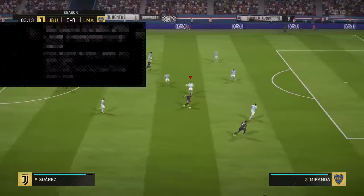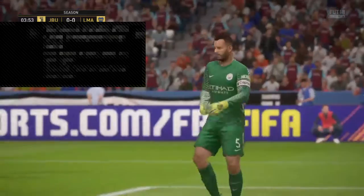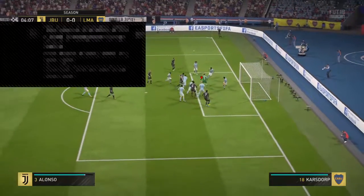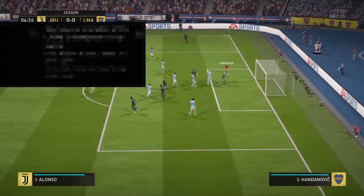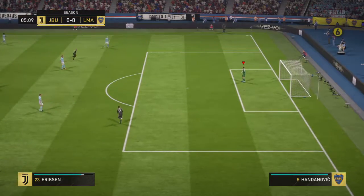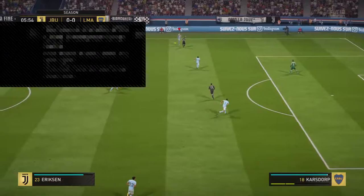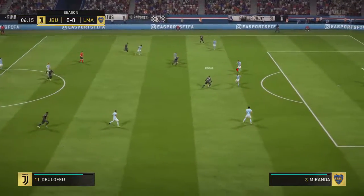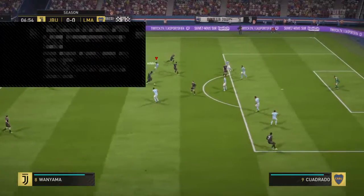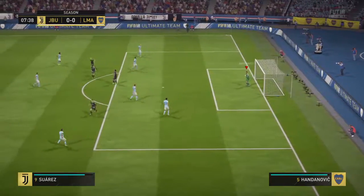This is where France got one of their first real trophies. And the goalkeeper got across to it. The referee's given a corner. In goes the corner. It is a corner that's too close to the goalkeeper. He'll catch them all day. De La Feu. It's with Wanyama. Suarez. He's got his shot off now. No problem for Samir Handanovic.